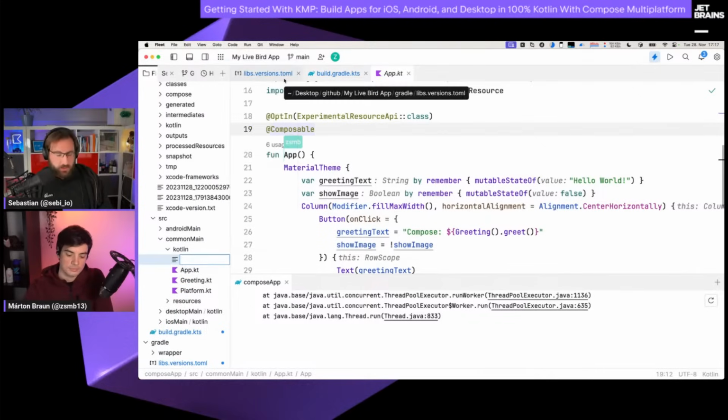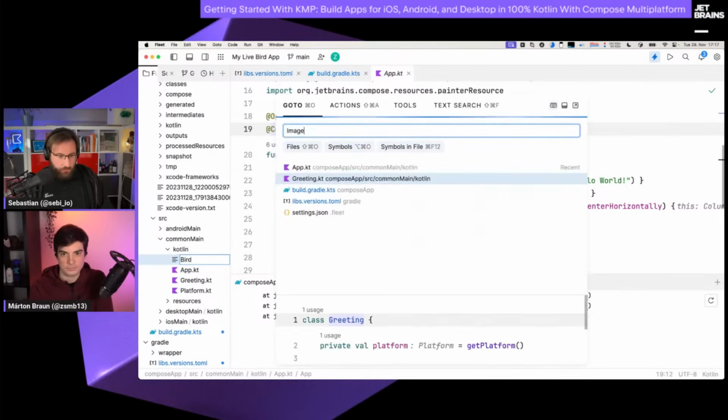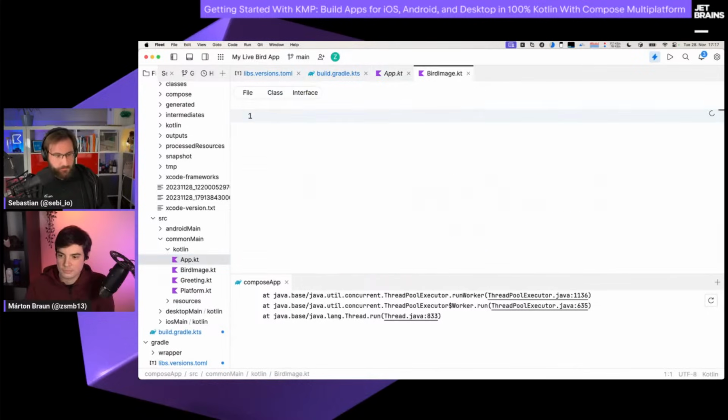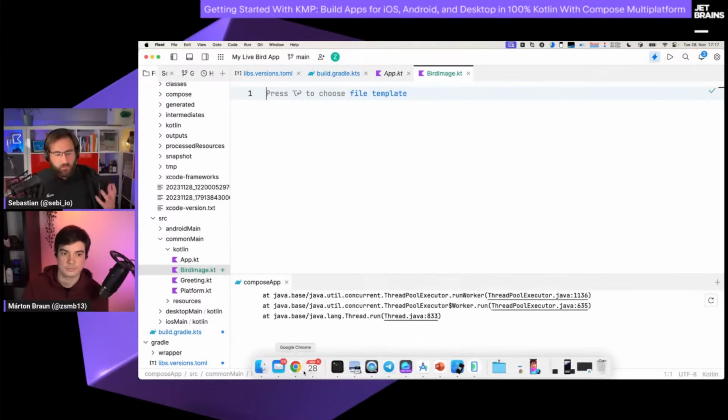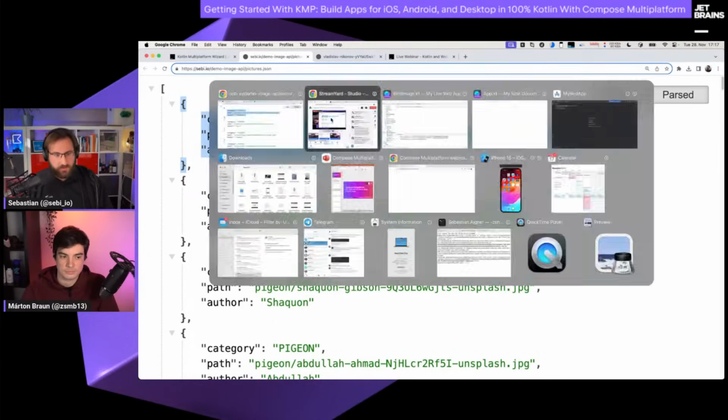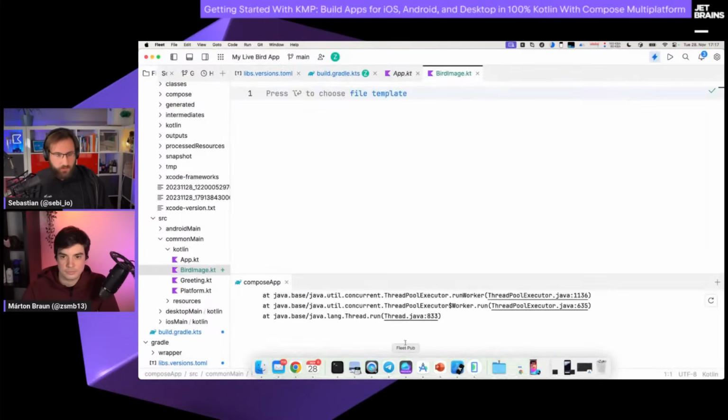So let me just start by creating a bird image class, or a bird image file, which is supposed to encode one of these JSON objects. We are using kotlinx.serialization, which makes it really easy to take data classes and turn them into JSON, as well as the other way around.